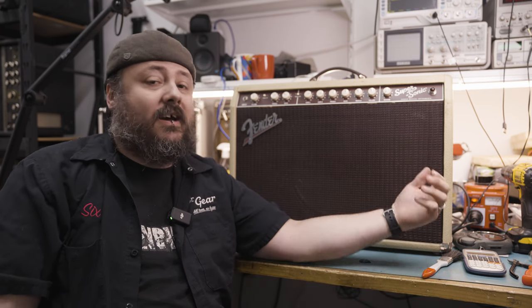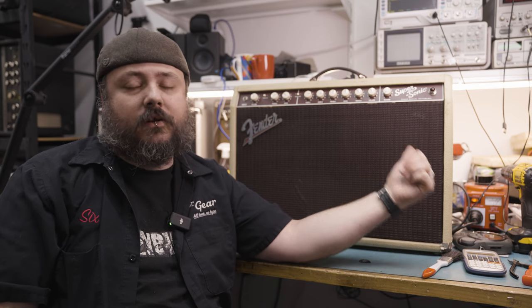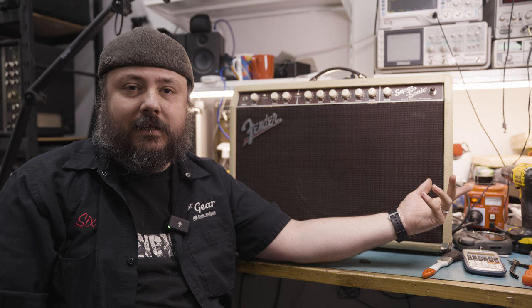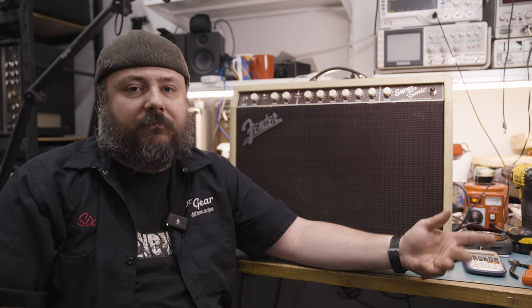Simple repair. These, look, they're a complex amp. They have some known issues. Thankfully, this one was relatively easy to sort out, and it doesn't sound that bad all in all. Definitely not Fender's strongest point, these amps. But undoubtedly, I will see more of these in the future, as I've already seen plenty of them over the years.